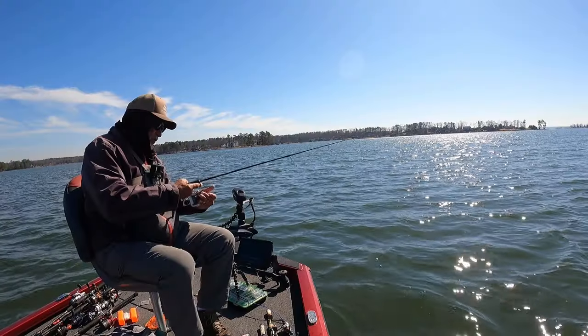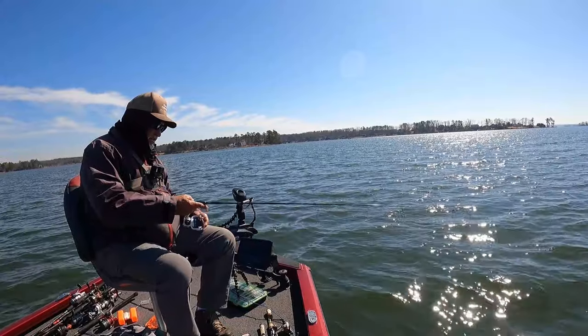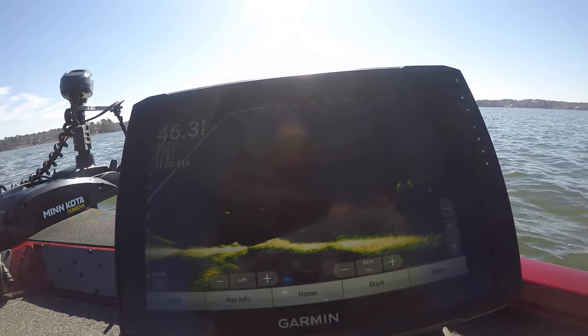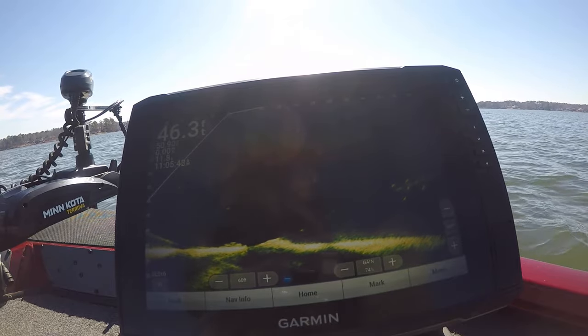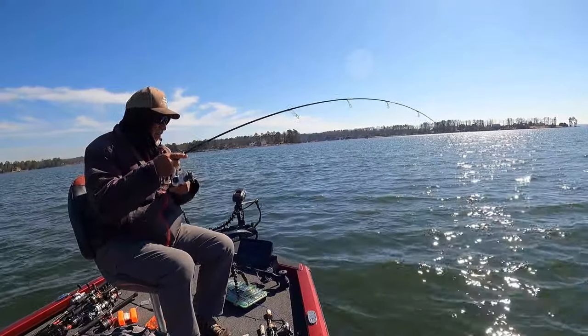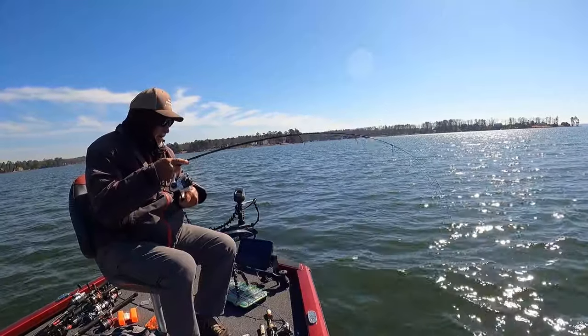Down there, they sure ain't hit. Yesterday they was killing it. Today they just don't want it. There you go. There you go. Catching a couple. Got to love a couple.